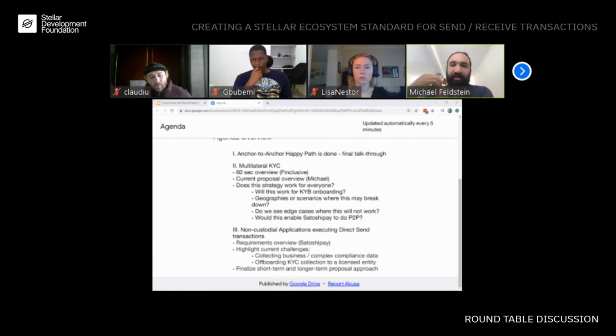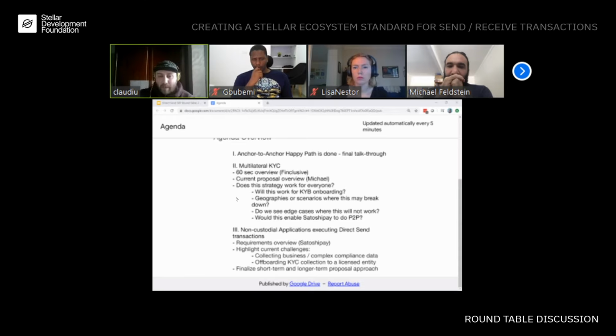I actually don't think it matters. I think both ways would work just fine. From my perspective, and at least how we are placed right now, I think it is the anchor's responsibility, because how I'm seeing things, Finclusive with its compliance service sits under the anchor and is not exposed to the anchor.